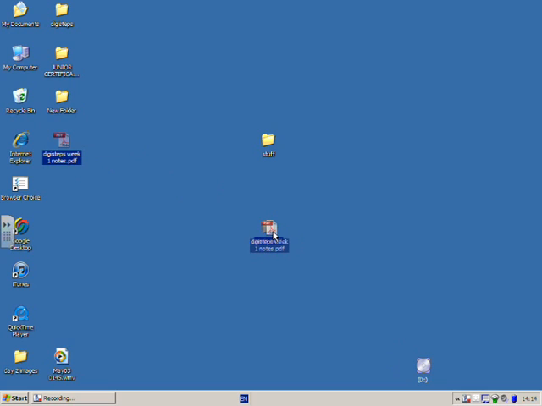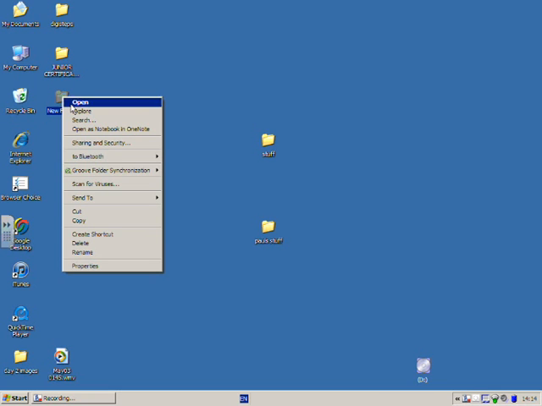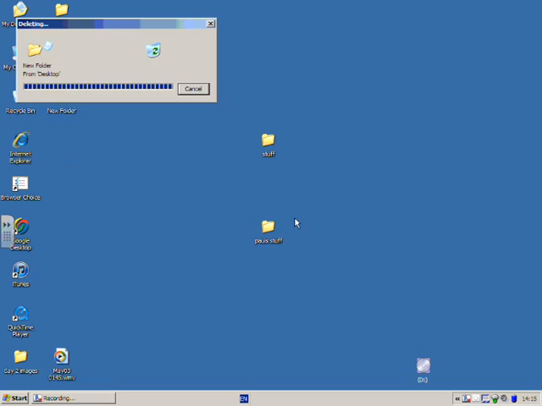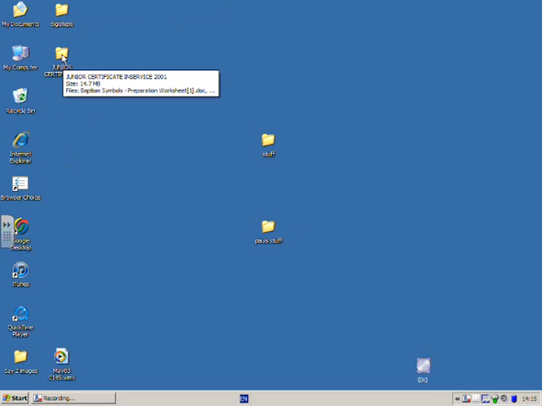This is mine, I want to keep it. Into Paul's stuff. Let's have a look. Here's a new folder. And look what happens when I let the mouse settle on it. It says folder is empty. I don't want that. So what should I do? Delete it. So right click, delete. Are you sure you want to remove the new folder and all of its contents to the recycle bin? Yes. Thank you.